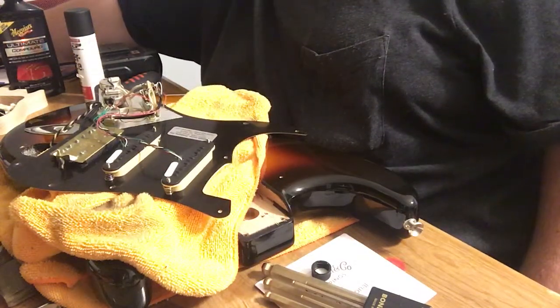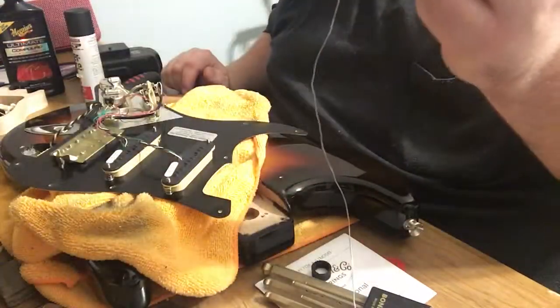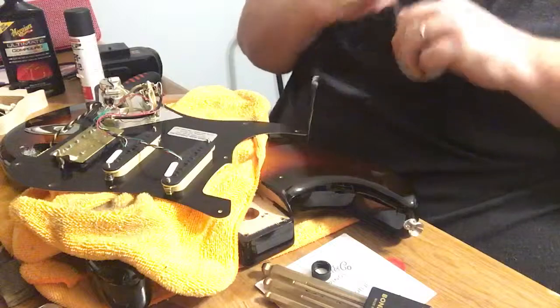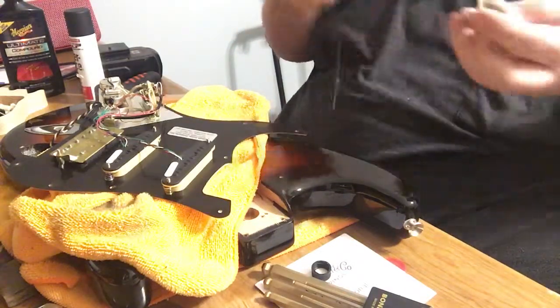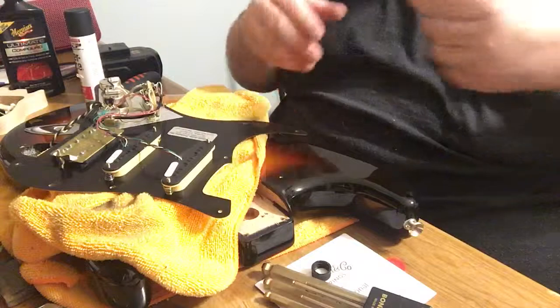Let's bump the temp up on the solder. 750 degrees. Solder. Radio Shack brand again. Been a while since I bought this stuff. But I tell you, their house brand of solder's done me good on many electronic repairs.